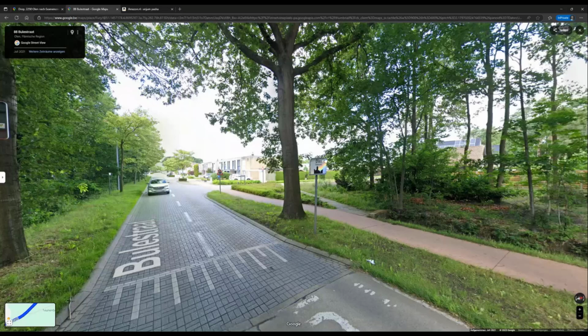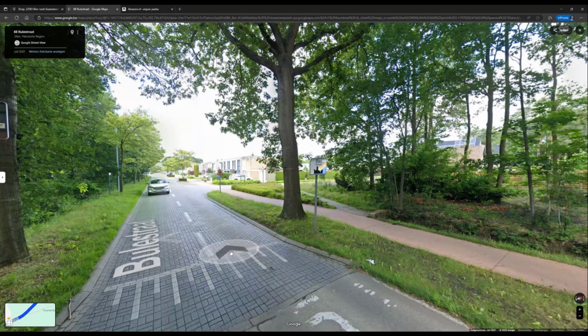Here you are entering the built-up area, Olen, right? In Bullestraat, you are entering the Olen built-up area. When you enter a built-up area, your speed reduces to 50 kilometers per hour. Most likely people will drive here at 45 kilometers per hour, and that could be a reason for you to fail. Why? Because there is a road hump here. Pay attention to this. There is a road hump.